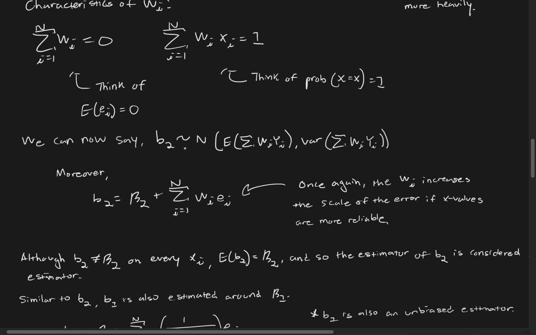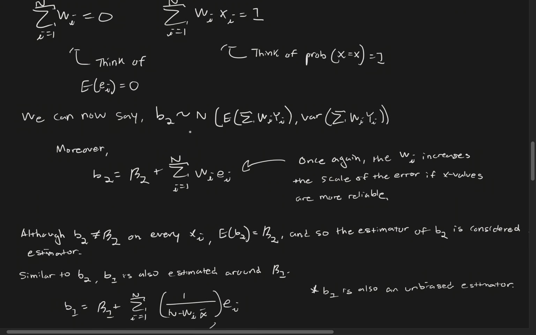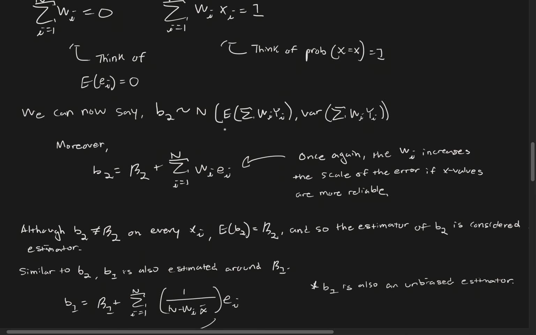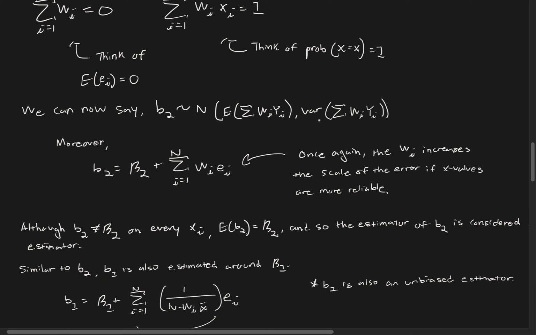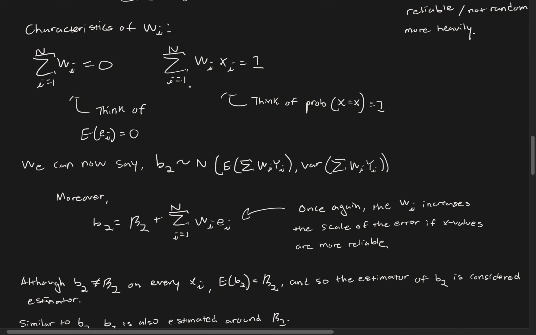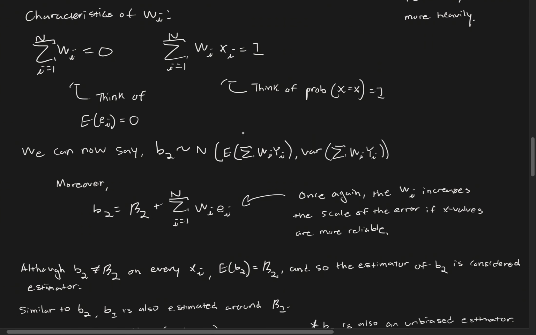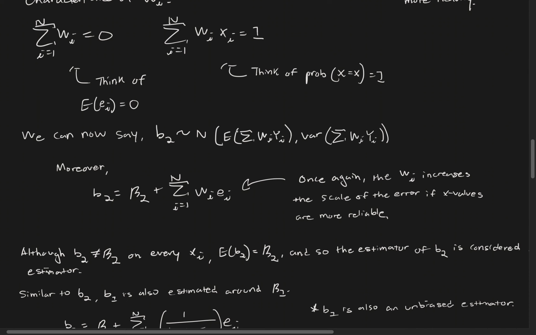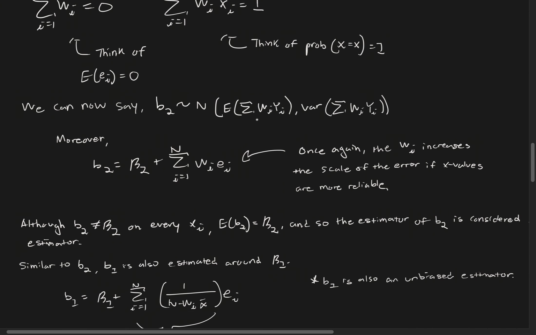And so because of this, we can say that beta 2 is given by the normal distribution of the weighted terms here. All of this, the characteristics and then the normal distribution, we can relate to what I went over with single-variable random normal distributions, but here we're calculating more of the trend, and then we're accounting for the weights of it.